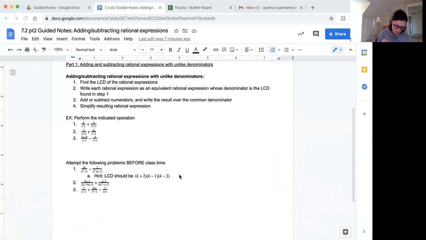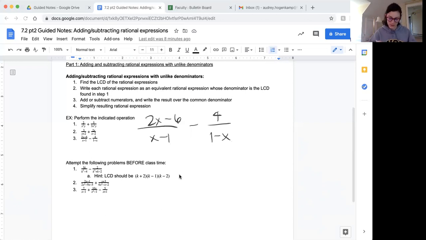So we're going to go ahead and do one more example together. So this one's a little bit trickier. We have 2x minus 6 over x minus 1 minus 4 over 1 minus x. So this one is a little bit tricky, but remember that whenever we have 1 minus x, or a number minus a variable, we want to factor something out.